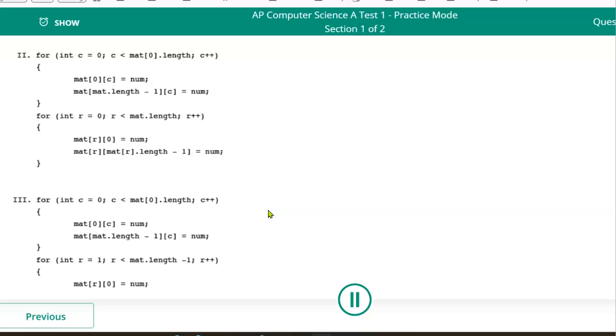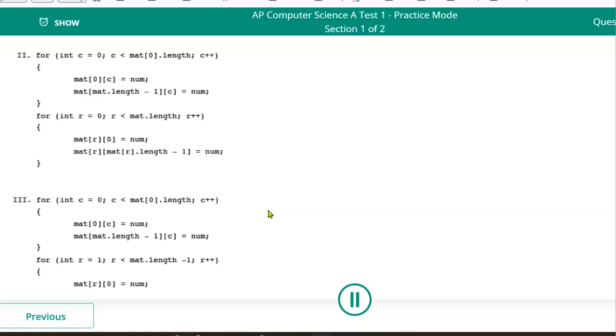That is going to fill the first row. The next one there, mat length minus 1, c, where we're running c from 0 to 1 less than the matrix width. That for loop is going to fill in the first row and the last row.